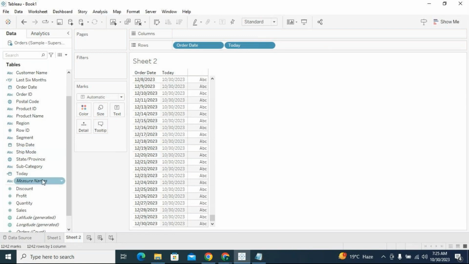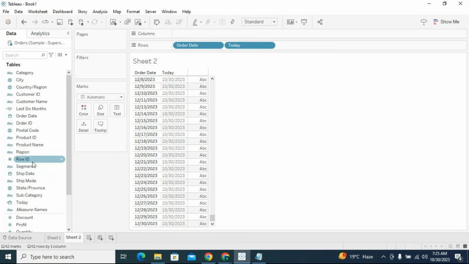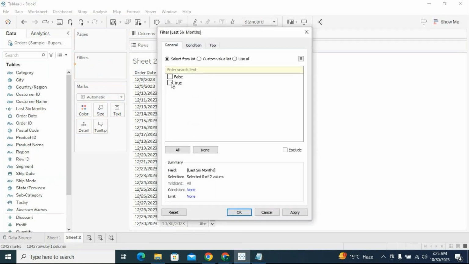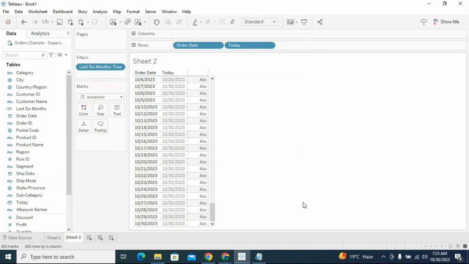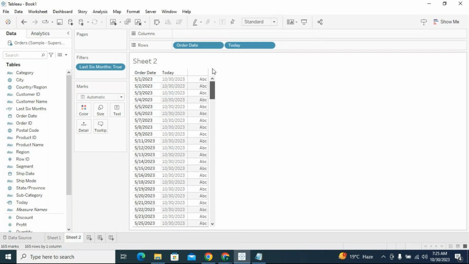You can directly drag this calculation to the report. Moreover, it's a Boolean expression. You can directly filter the data for a true selection. So what happens?